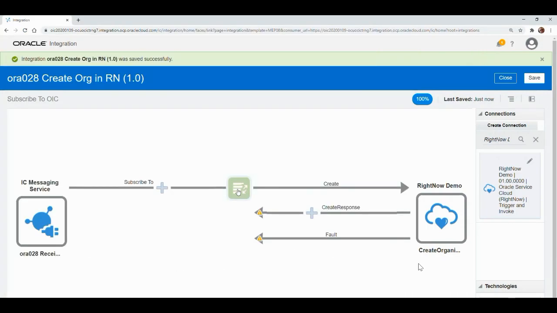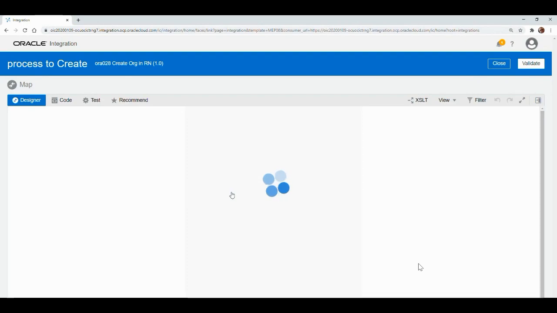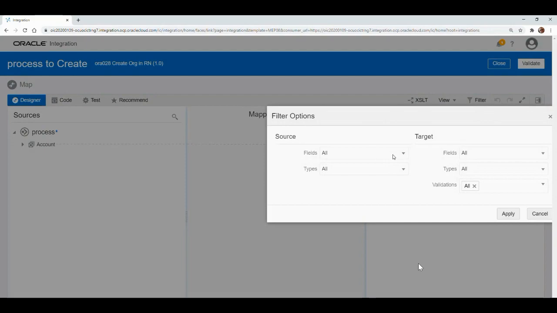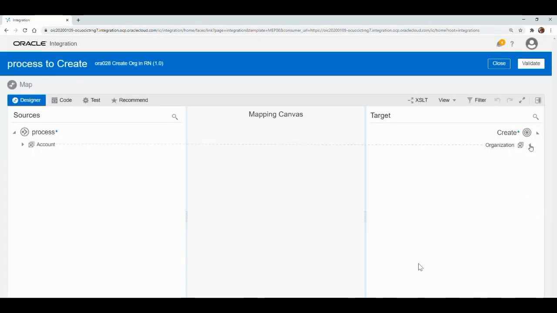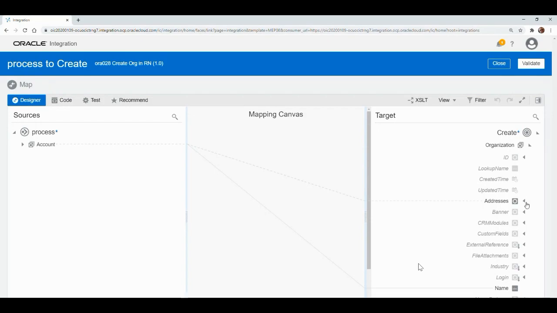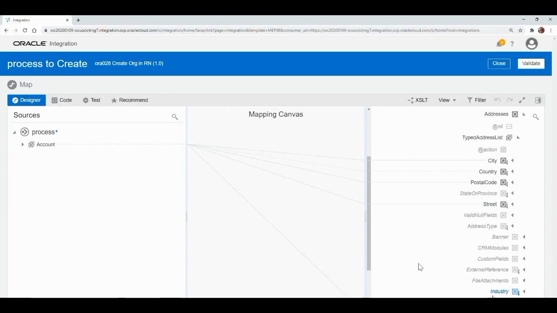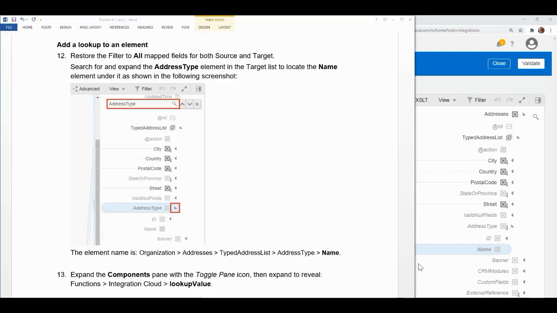Let's go back into our mapper, and I believe the filter is already on all. If you hadn't closed it, you wouldn't need to restore it to all where we had map field prior to it. So mine is already there. I want to go to addresses, address type. There are all the mappings we did so far, and what we're looking for now is the address type, specifically name. So this is the one that we want to populate with information. Let's leave that highlighted here.